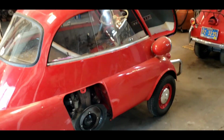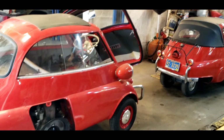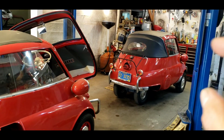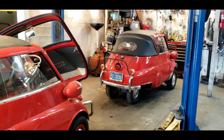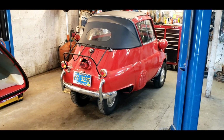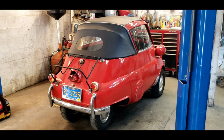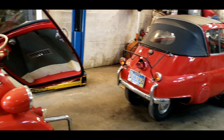So I guess to contribute to climate change, we've got these little stinky Isettas here, which I love, these little guys. And the convertible one is not mine, that's a customer's. We're putting some Guibos on that car. If you're not familiar with Guibos, they are the drive line isolators or rubber connections that keep the drive line going smooth. Somehow those got broken.